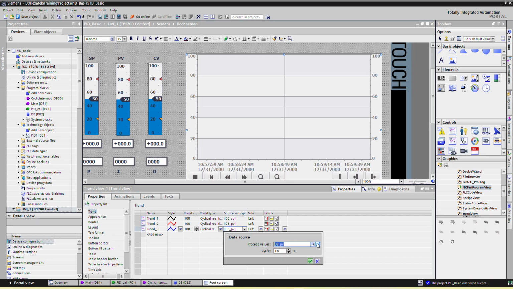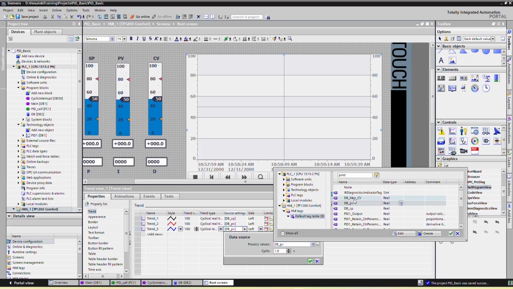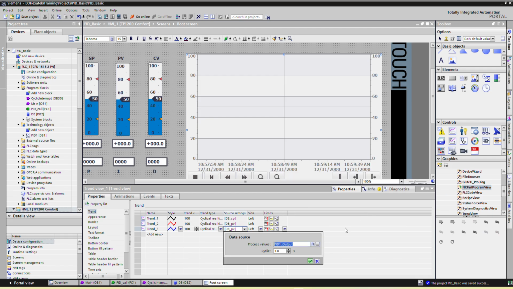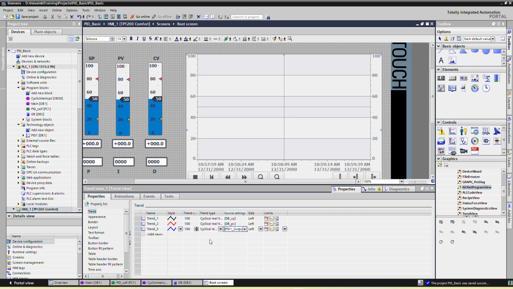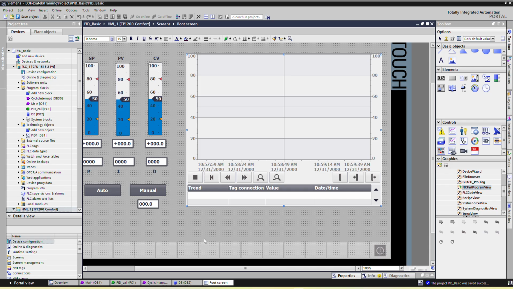We will add CV as well quickly. The PID output, yes, blue one is our output. Okay, so it will make it very easy to understand.